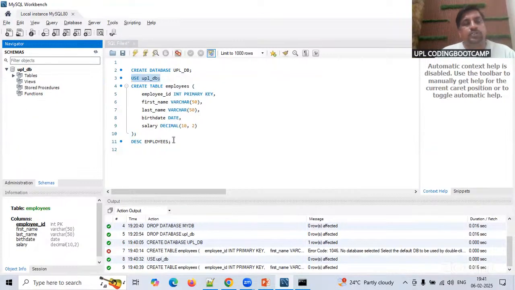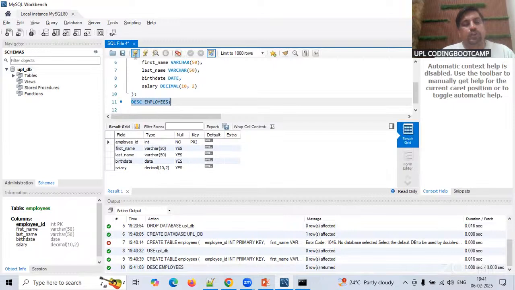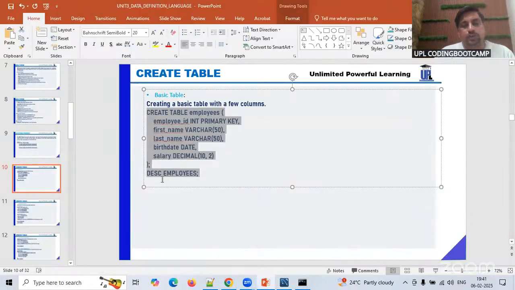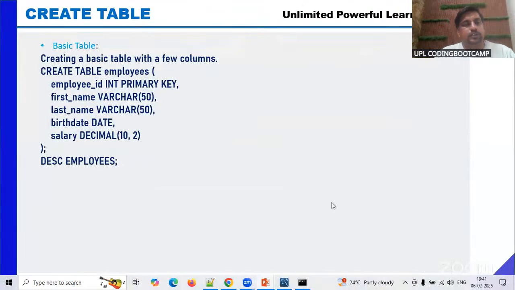Now, if you want to understand the structure, in Oracle we have to write describe; here we can use DESC. This tells us the fields and the data types, and whether any constraints are there. It is a primary key constraint. There is no default value, and we have not kept any extra information. So this is how the structure of a table is created as a part of DDL. This is what we have understood: we are able to create a database, and we are able to create a table. So any questions here?